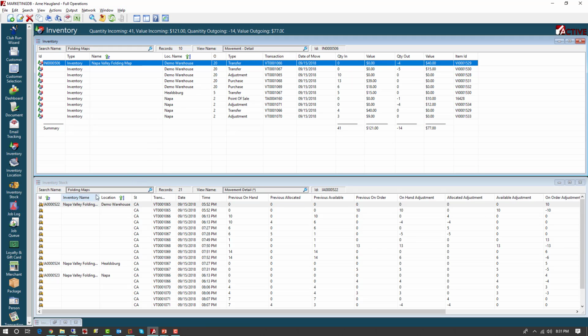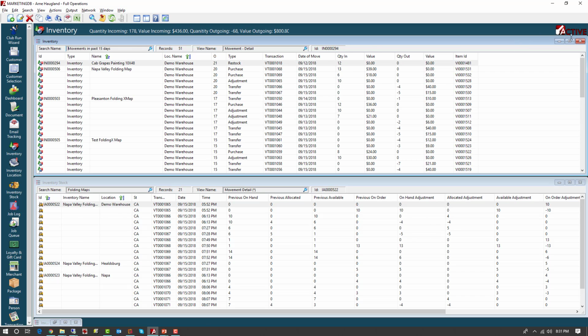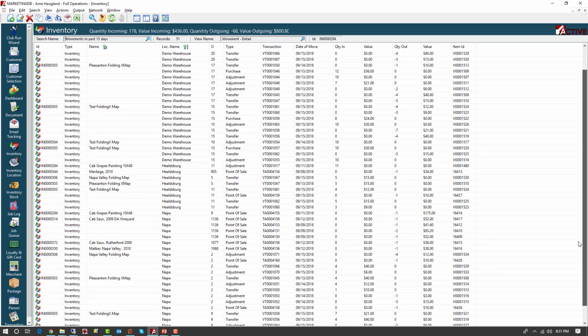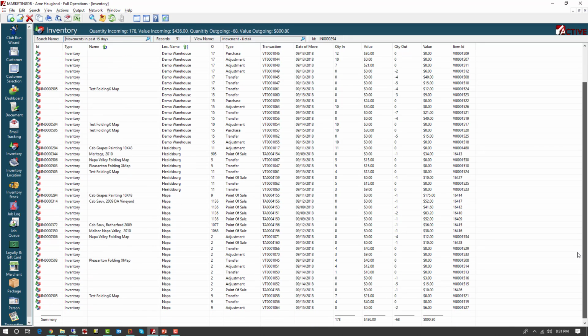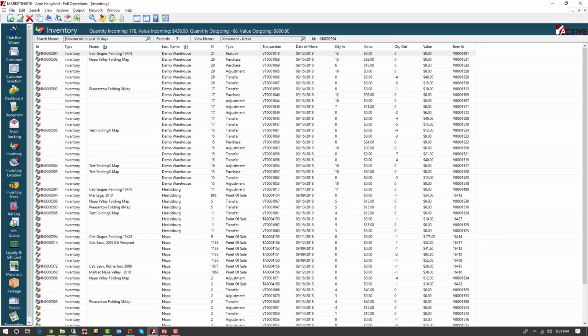So movement detail, one inventory item only. Let's have a look at all the movements in the last 15 days. So this shows the quantity in, the quantity out, the values, the transactions that created this movement.